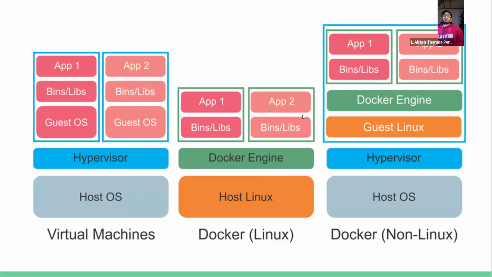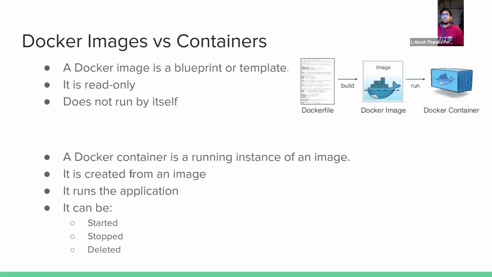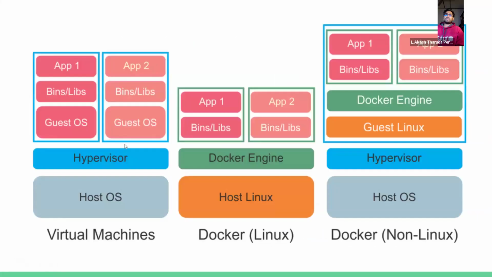Right. So the simple difference between VMs and Docker running on non-Linux platforms: you can see VMs are straightforward. You have two types of VMs, as I told you. You have type 1 hypervisors and type 2 hypervisors, right? You can run it on a bare metal hypervisor, or you can run it on a hosted hypervisor. The difference, I hope you remember, I'm not going to re-explain it. If you have a problem, use the chat, then I can re-explain it to you.